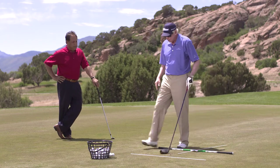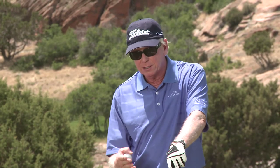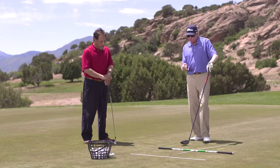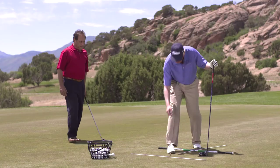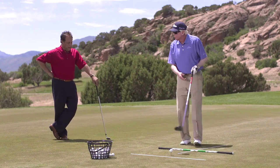But it looked like your normal swing to me. It looked like just a setup change and nothing else. Yeah, really, most shots are missed before you take the club away. And shots are done correctly by setting up differently. So to set up for that fade, it's much different than setting up for a hook. So now to hook the ball, it'd be just the opposite.